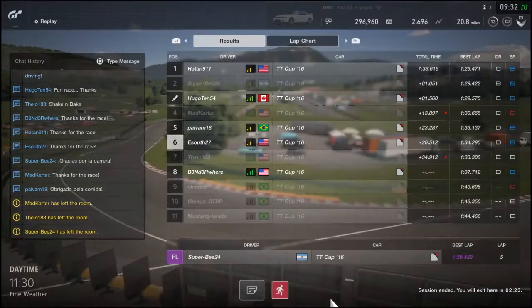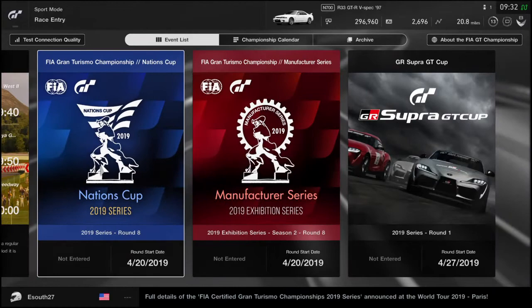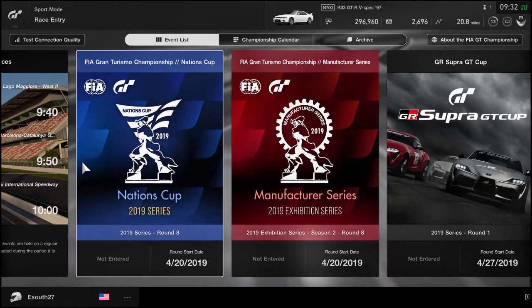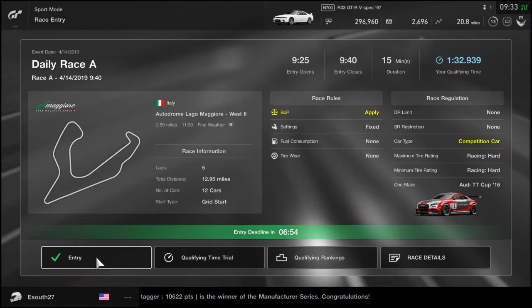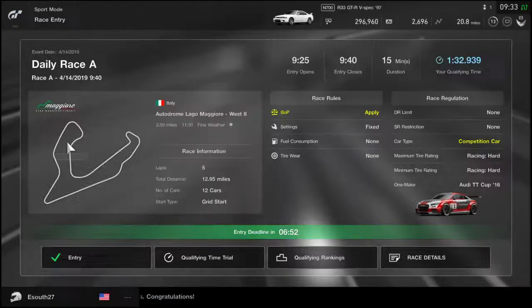But more likely, guys, when I race with people in this game, they just don't know how to race at all. I'm trying to get into these really good FIA Gran Turismo Championship ones, but I probably won't even be able to drive in this cup because I don't have a car that can go into that race cup. And the entry deadline is 6 minutes. So, here's my dilemma, guys. I'm gonna show you guys.